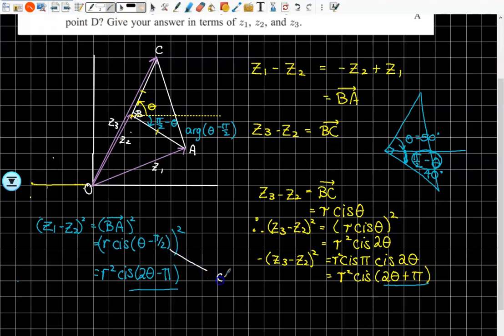Yeah, you divide. That would be then cis theta over cis pi on 2, and cis pi on 2, you can find, or actually, sorry, wouldn't do that one. You do it here. So it would be cis pi. And what is cis pi? Minus 1. So that would be minus cis 2 theta.